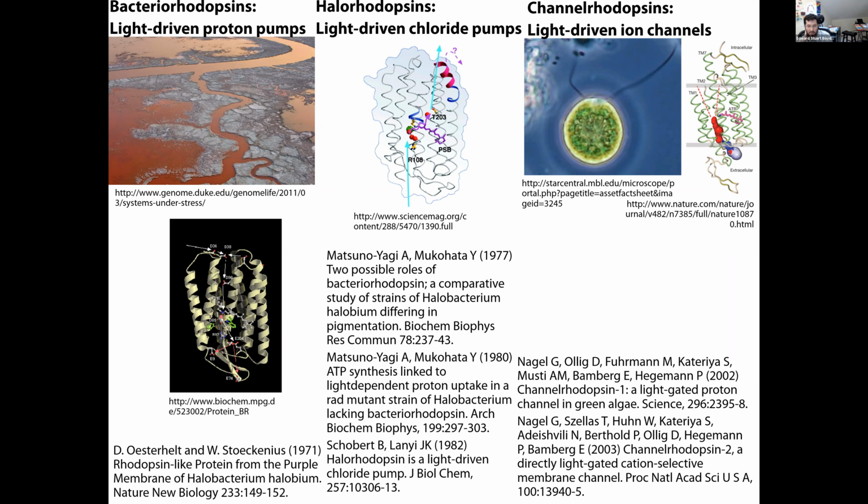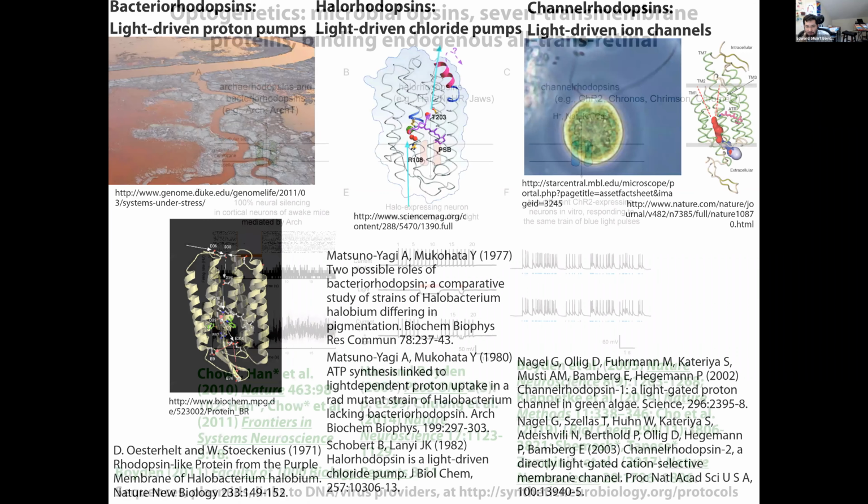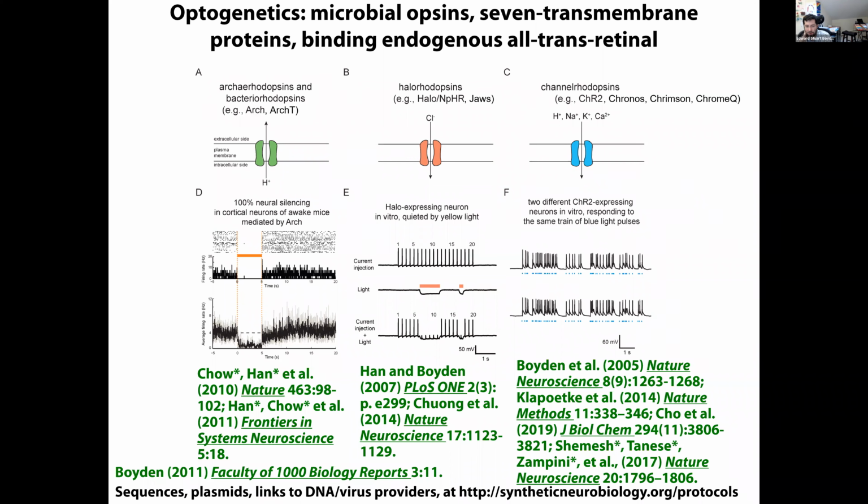These are all from single-celled microbes. Flash forward to the current day. We now know that members of all 3 of these classes can be found that are fast enough, safe enough, and effective enough to mediate delicate neural control. After all, neurons are complicated cells. When Brian Chow and Shua Han were working with me, they found that light-driven proton pumps could be identified, that when genetically expressed in brain cells, you could shine green or yellow light on them and turn them off. That way you can figure out what those brain cells are needed for.